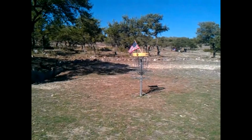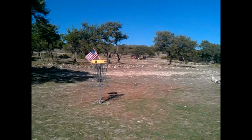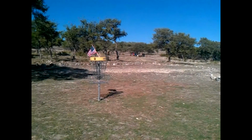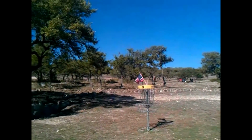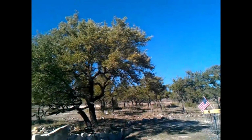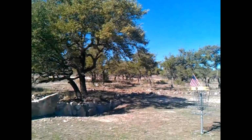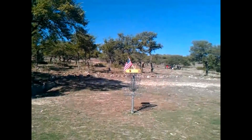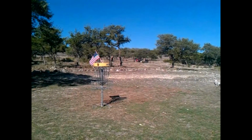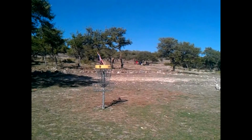And almost gets over, and it does not get over the rocks. He is going to go to the drop zone. Dave Feldberg has an opportunity here to score a point. And Feldberg going with a semi-unconventional route that we've seen today with a big hyzer. And a tree short has caught him up. He will also proceed to the drop zone, not taking advantage of the OB shot by Jamie Callis.